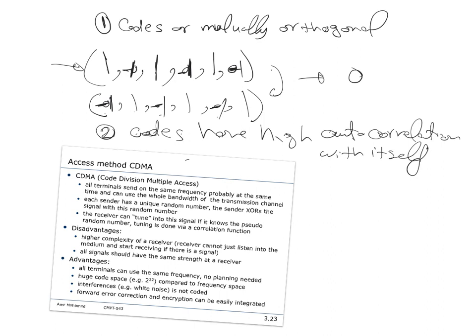So we need to change that, but we could do that, right? You can change the 1s and -1s so that you have 1 plus 1 plus 1 minus 1 minus 1 minus 1, so the answer will be 0. So easily we can do that. We can preserve the orthogonality but increase the autocorrelation, right? So these are the two conditions. Codes need to be mutually orthogonal, but highly correlated with itself.